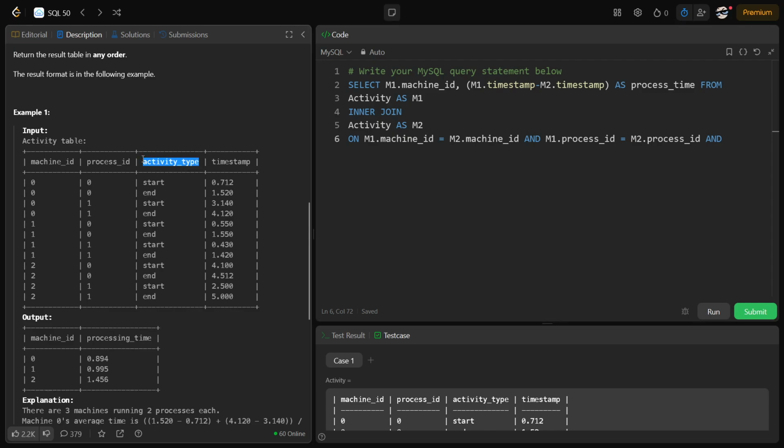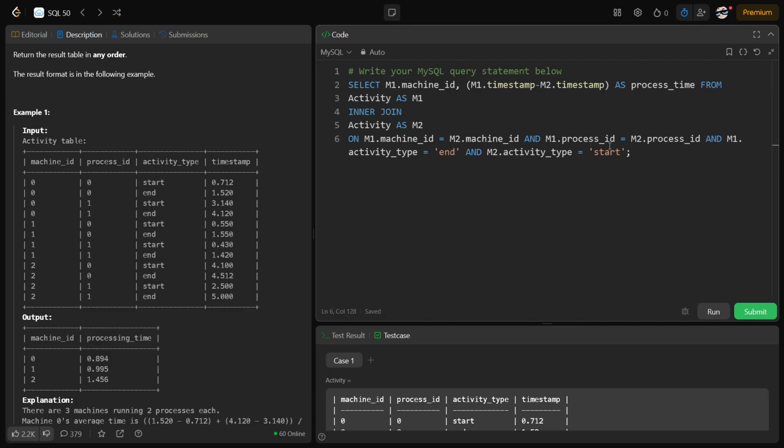So I can say and m1 dot activity type must be end, and m2 dot activity type must be start, right? Yeah, that's it.